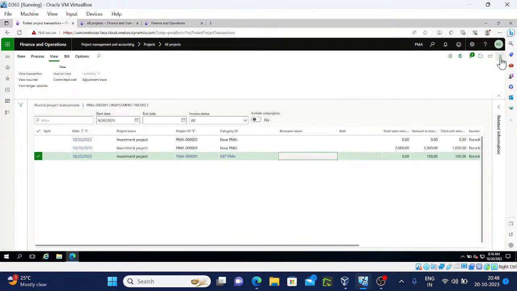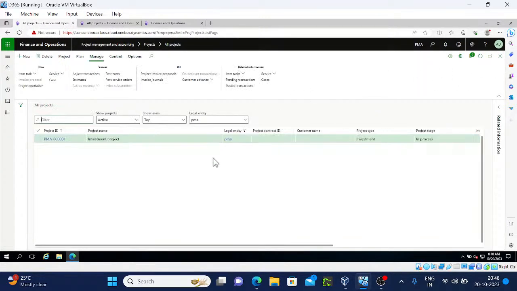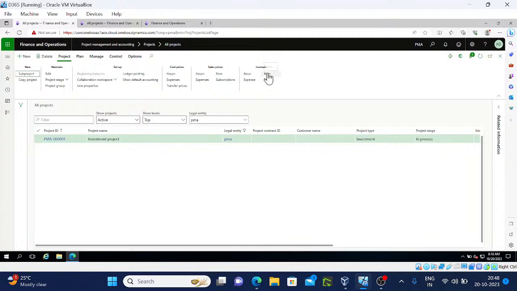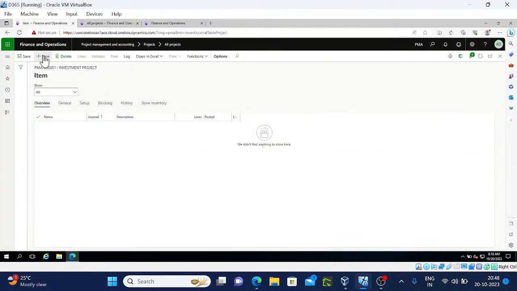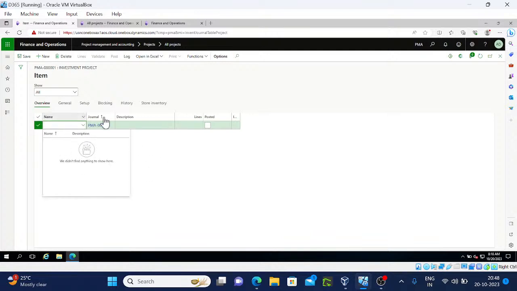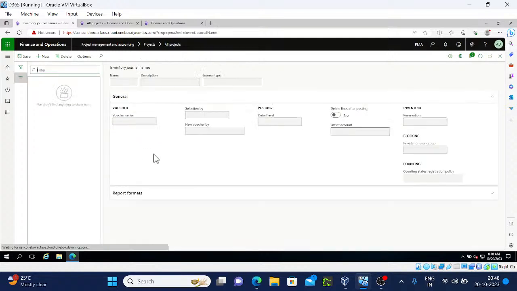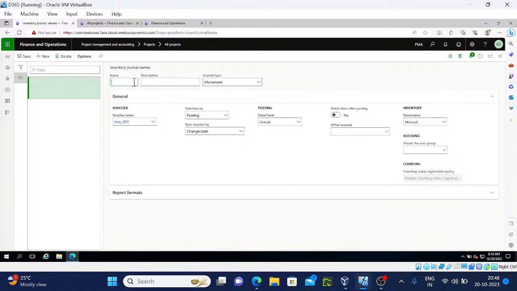Okay, so this is the expense journal. Now the item journal. Taking a new journal name, item journal. It's supposed to be created from the inventory journal names.